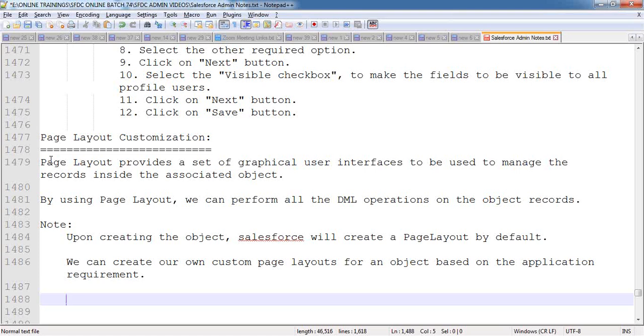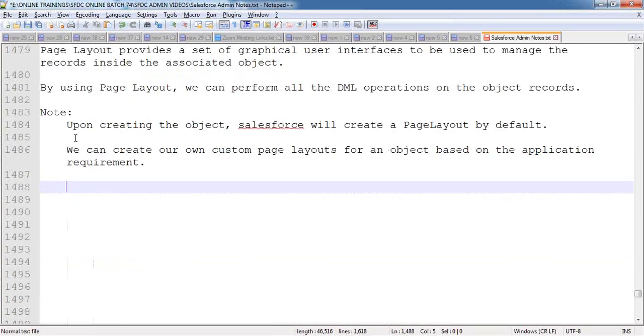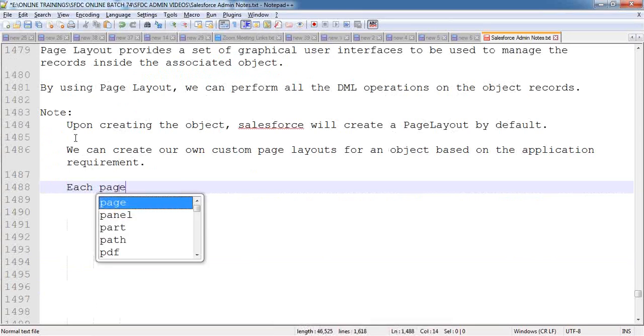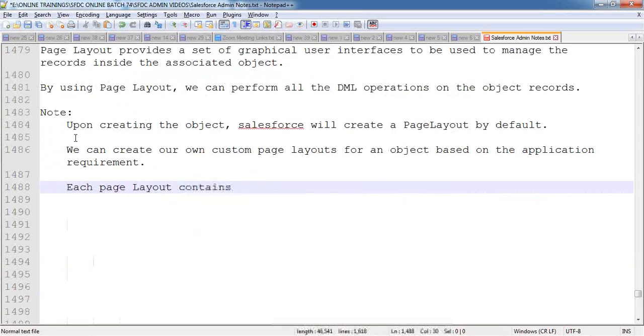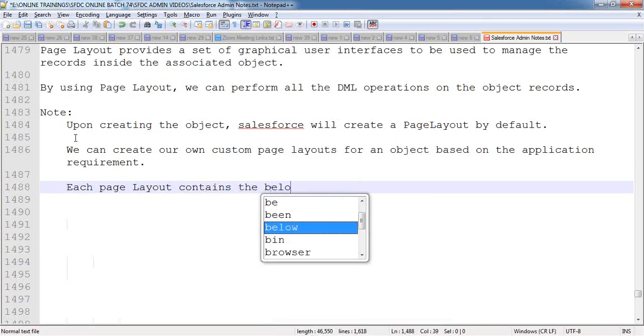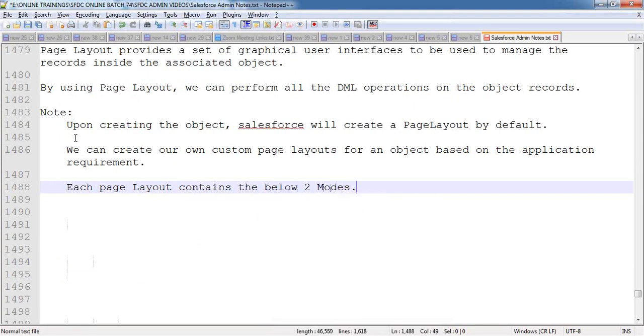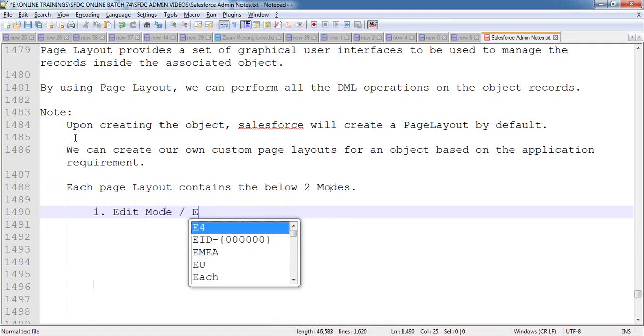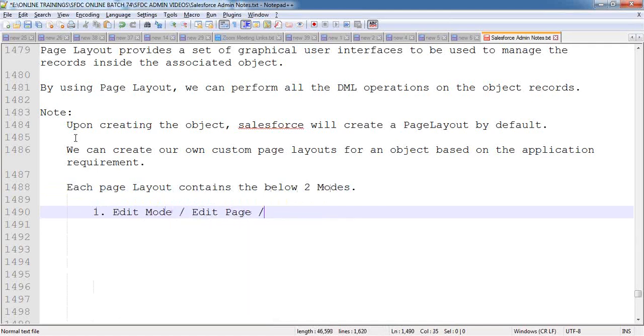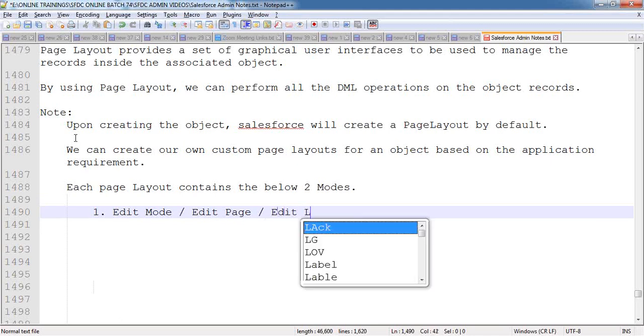Now, when coming to the page layout, every page layout contains two modes. Each page layout contains the below two modes. First one is the edit mode, which is also called edit page or edit layout.